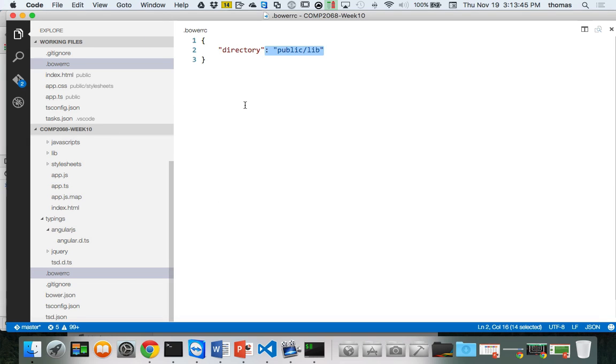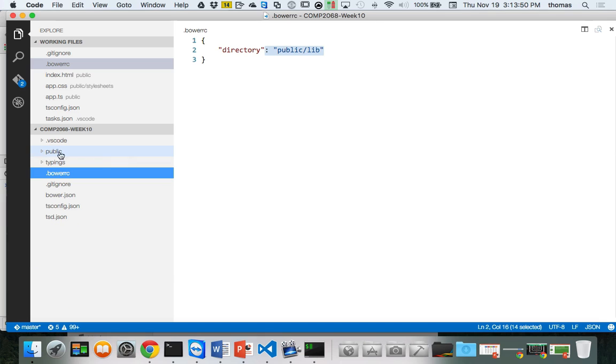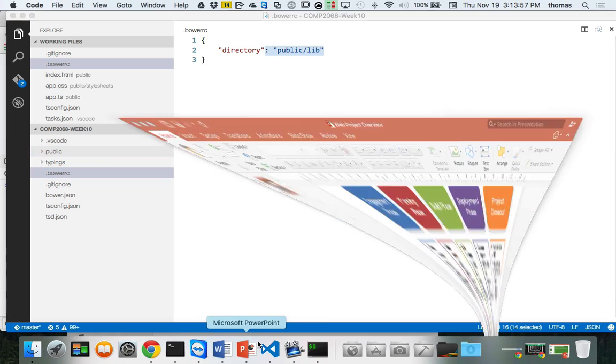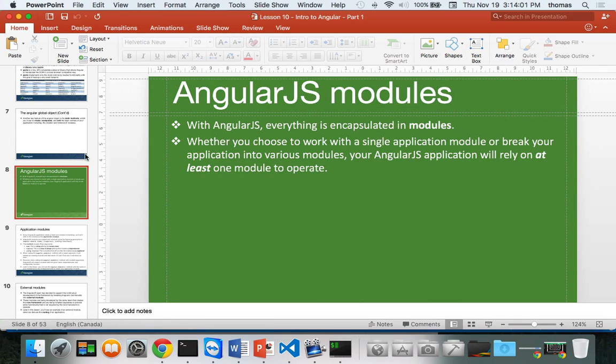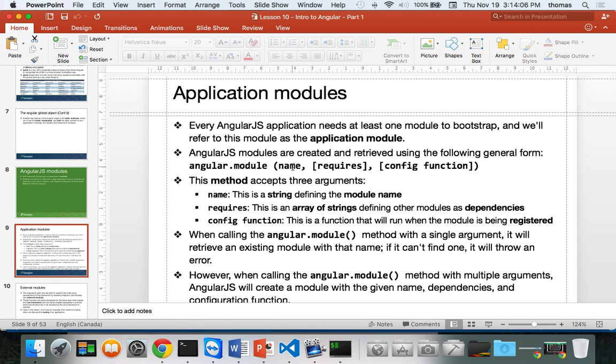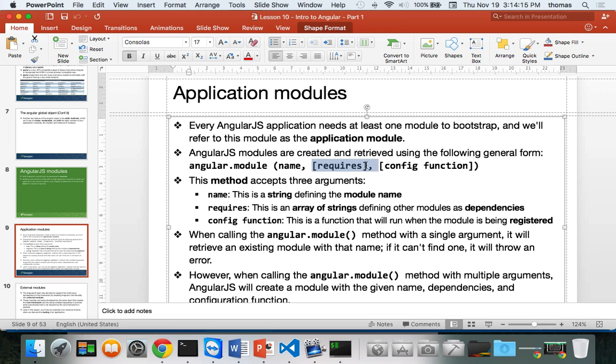Okay, so I've got my application running. It's very small and doesn't do much right now, but we do have an Angular app, right? Let's go back to this, and we're talking about Angular modules a little bit. Remember, from a general form perspective, when we declare a module, we do this: angular.module, the name of the module, what it requires in these square brackets, and the config function.